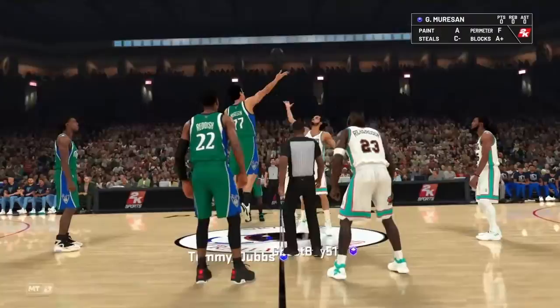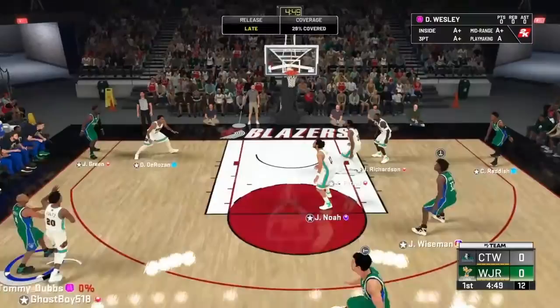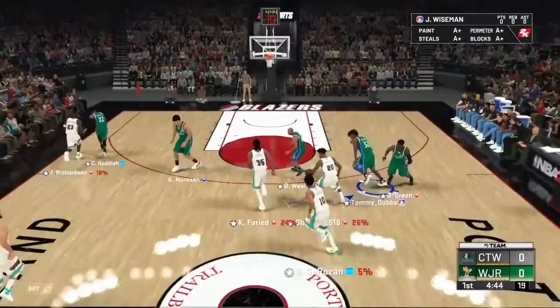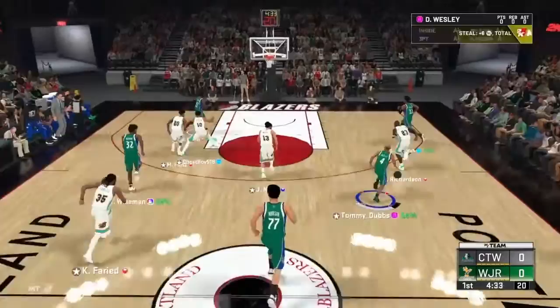He's got Joakim Noah. He's got Jason Richardson. Let's see who else. Kenneth Faried. So definitely a starter team, and Wesley trying a three, and we can't get it to fall. He does have a really quick release. I like it all right. We were greening pretty good in shoot around, but it's a whole different world once you get into unlimited. Wiseman with the steal there, and Wesley with the alley-oop.